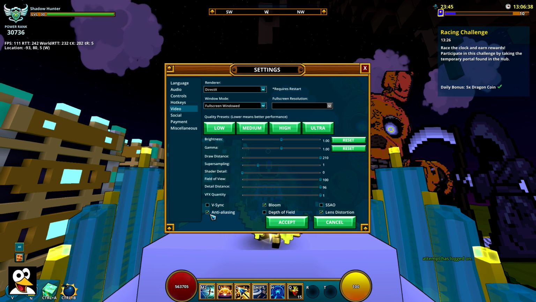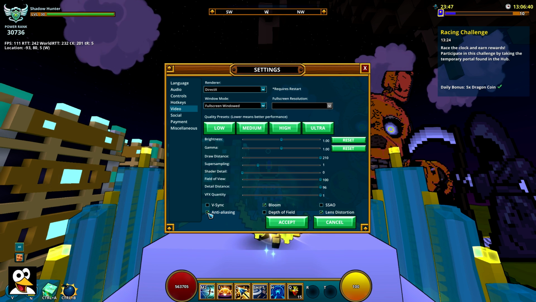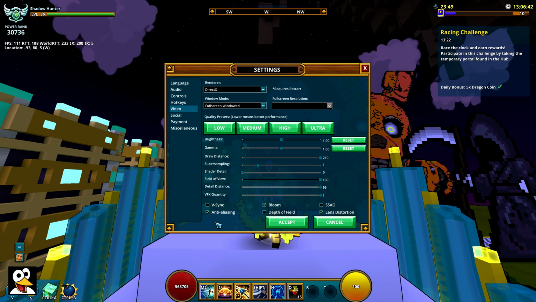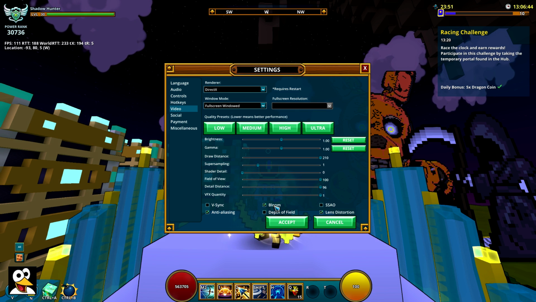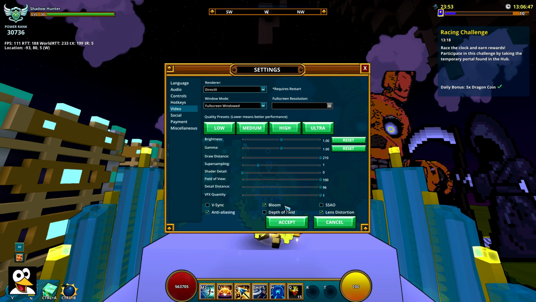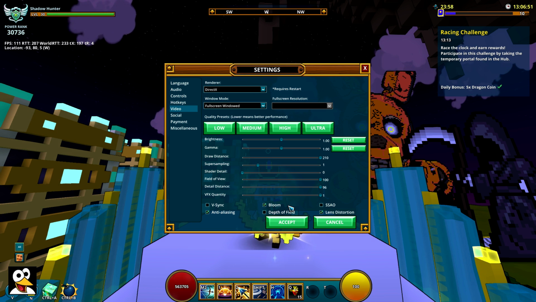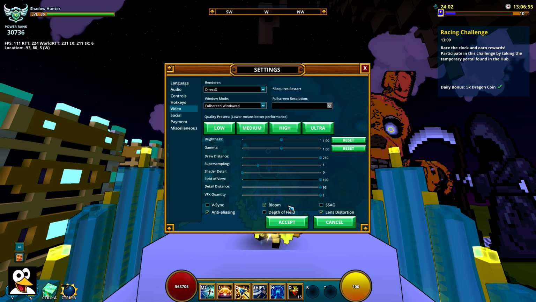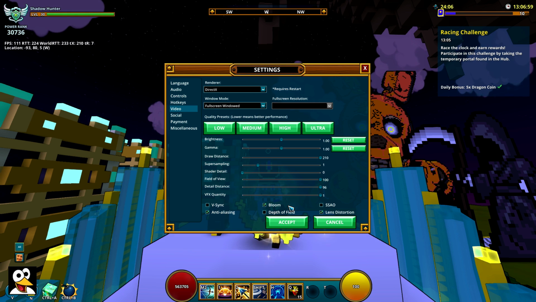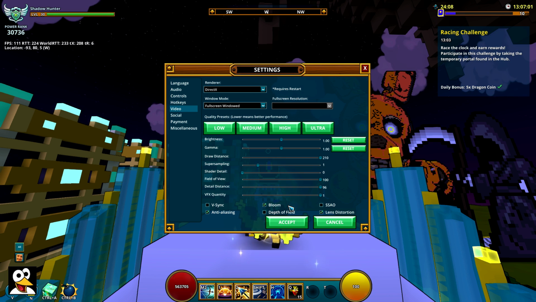So click it on, see how your FPS is and how your game is, and then put it on if that is not there. Bloom is very individual. It's not a big difference in the FPS or not. Bloom just means that your grass on the ground, for example, is gonna wave. That is gonna put down your FPS if you have that. So if you really want to go maximum FPS, you should take this off.